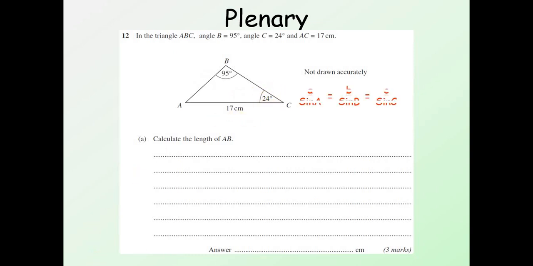All right, let's put that in. All right, AB, which is really C, facing angle C, over the sine of 24 degrees, or over sine C. I'm going to equate that now to what we're given. We're given what? Which side are we given? We're given this 17 centimeters. I'm going to divide that by the sine of the angle it faces, sine of 95. So let's put that in. And then we're going to multiply both sides by what? The sine of 24. Multiplying this side by sine of 24 will cancel out sine 24 in the denominator, leaving us with AB on that side, and then we multiply this side as well by sine 24.